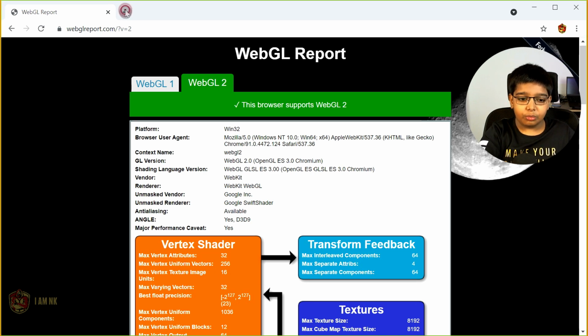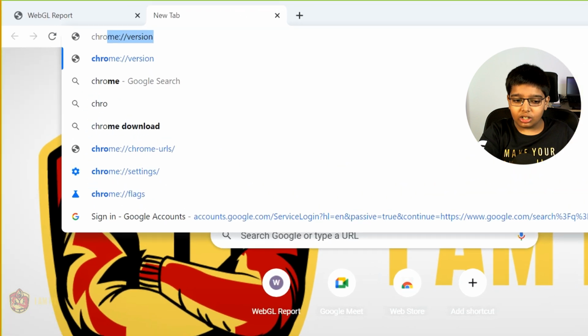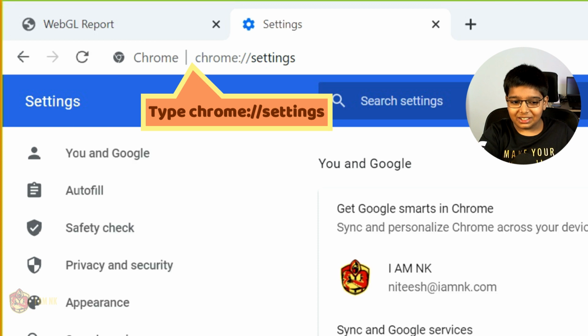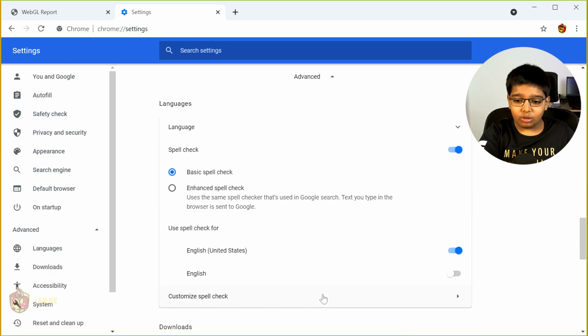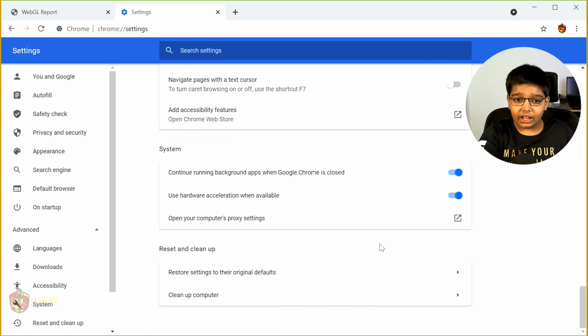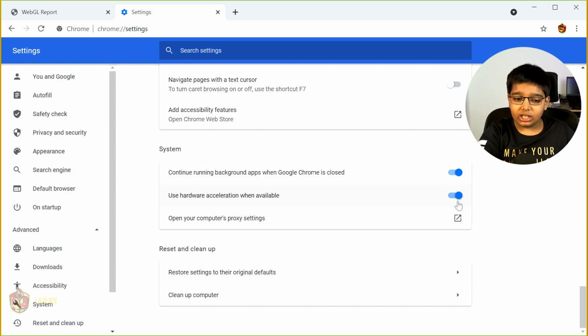First, open your Chrome browser. Click on the three dots icon on the top right corner of your Chrome browser or type in chrome://settings in the address bar and press enter. Scroll all the way down to advanced settings and click on it to expand the settings. You'll see an option called use hardware acceleration available. Ensure that button is on, which is the big dot towards the right, and it should be blue in color. You may be asked to relaunch the browser if you change the setting.